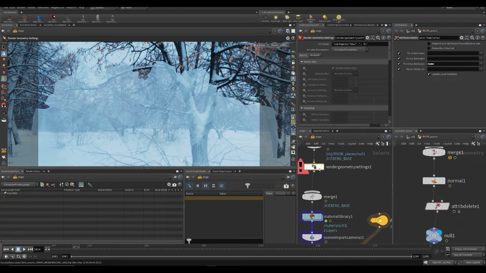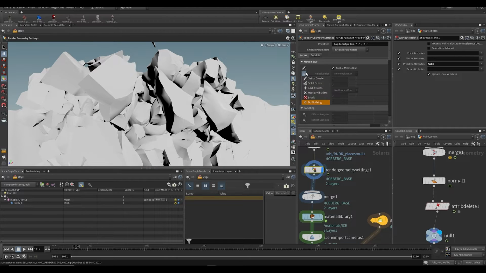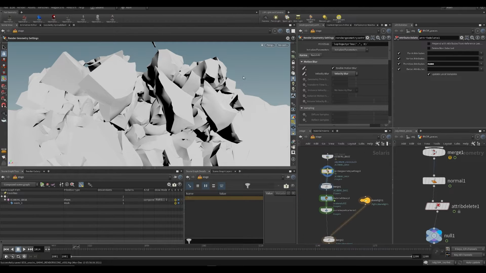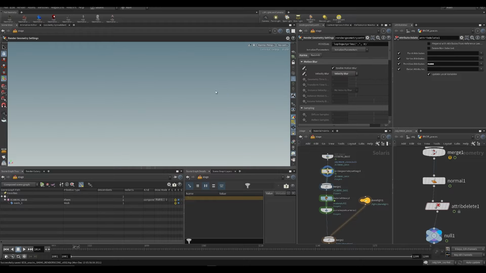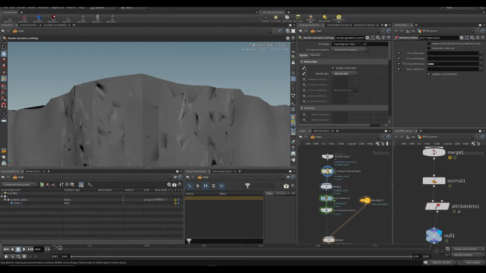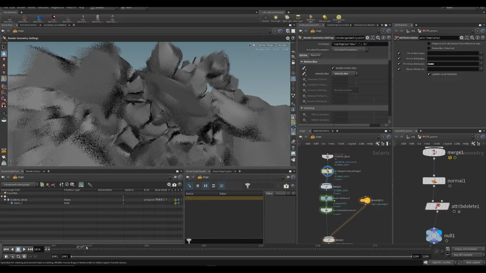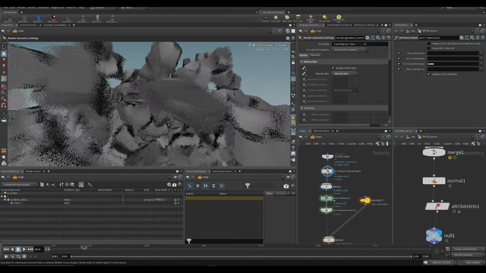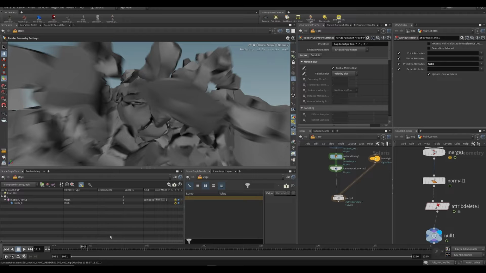Actually, enable our motion blur on this thing. There we go. Set or create velocity blur. Let's just do all of the things. Actually, we only need velocity blur, so let's just keep that on. Maybe we want to turn off our material for now, just focus on our velocity, and you can see our velocity works. So we get nice motion blur here. That's working. Turn our material back on.